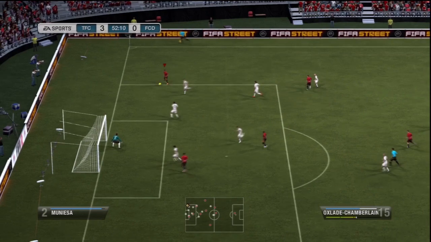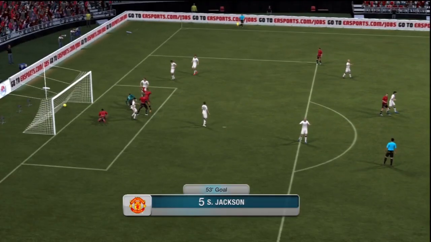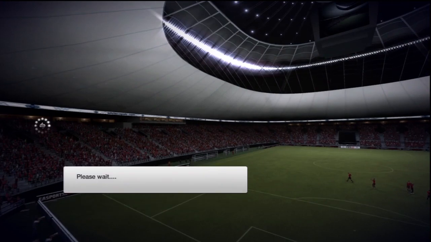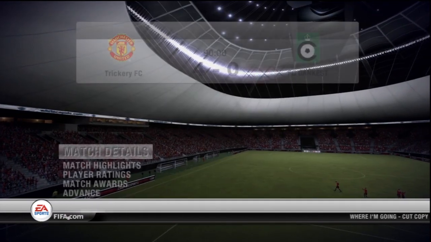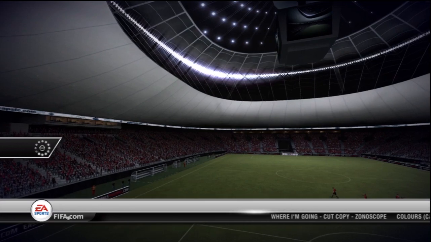And then we get ourselves one more. Pass it out wide to Chamberlain, and Jackson showing a little bit of aerial ability, scoring a header in the 59th, I believe that was. So, very good lead, 4-0. No way was he going to come back. That completely killed the game off, and we get ourselves a very easy win in the first round of the Silver Show Off. We get ourselves 743 coins, and we advance into the quarterfinals.